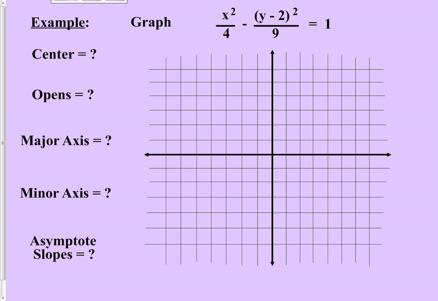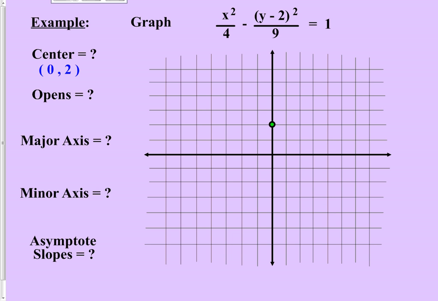Okay, there's all the information that we need. Hopefully we're getting really good at identifying the center. Some of you are still making some silly mistakes on that. It's time for us to get over that. You've been seeing how to read these centers for about 5 months now. We ought to be able to read them correctly.